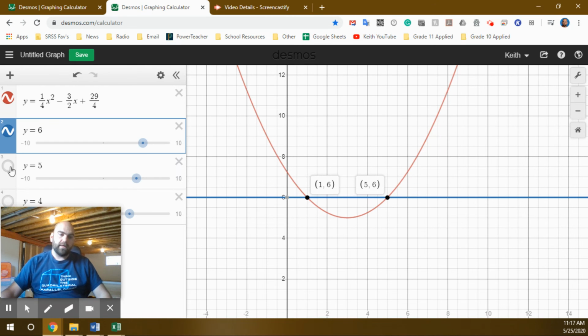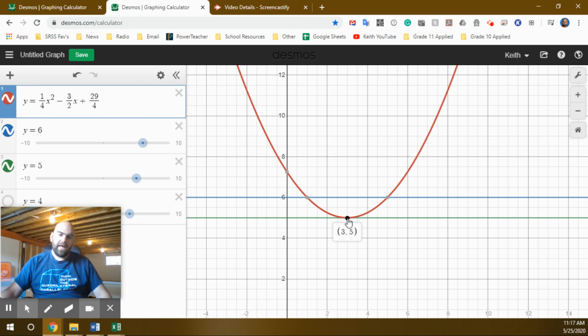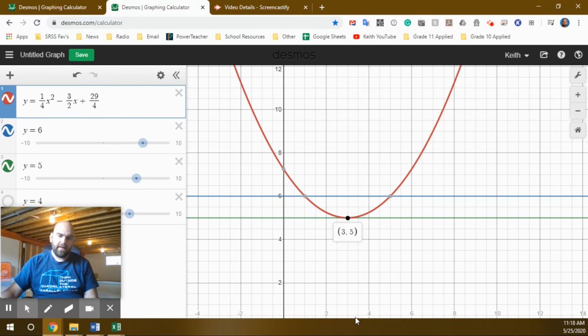Now, what happens when y equals 5? I'm going to plug that one in on the screen here. When y equals 5, it only has one value, and that happens to be the vertex. So if we're given the y value of our vertex, we're only going to have one value of x that matches, and that's going to be the one right there, x equals 3. Notice that it's in fact right in between these two, and it's because our graph is symmetrical. For any line that goes through horizontally, the halfway point between the 2 points is going to be the x value of our vertex. So you notice there, only one value.